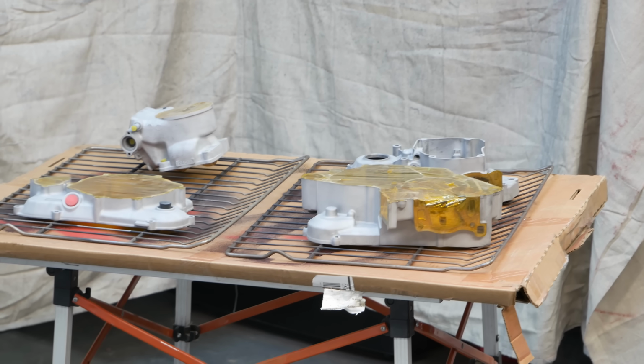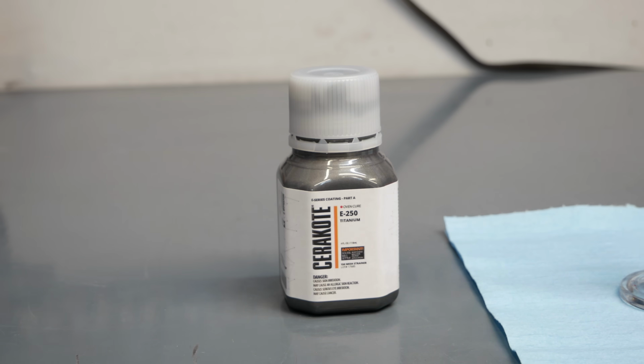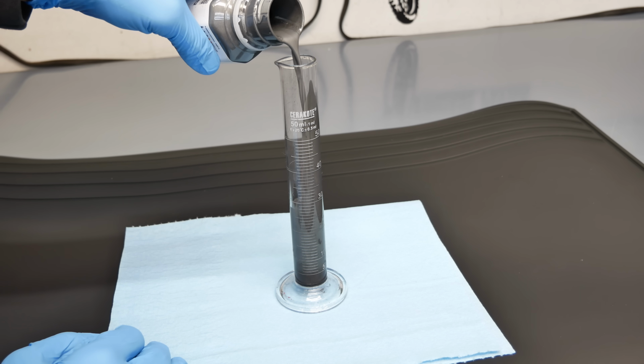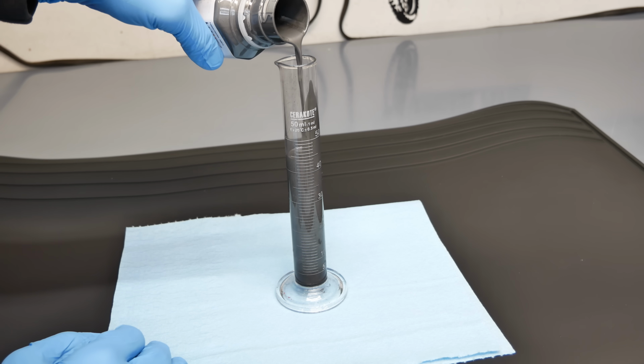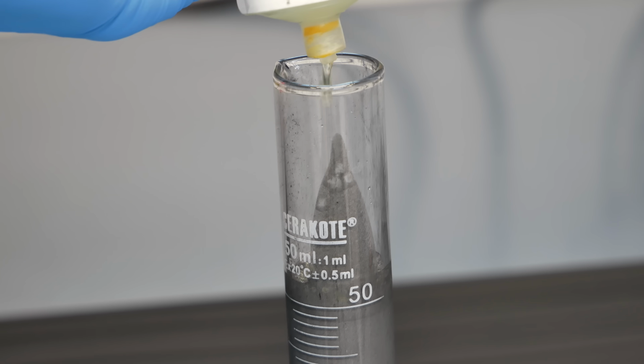With the parts prepped, I hung up my spray booth and put a drop cloth over the bikes and sled to protect them from overspray. For these cases, I am trying a new color of Cerakote, E250 Titanium. I'm excited to see how this color turns out, but I think it's going to complement the purple accents beautifully.